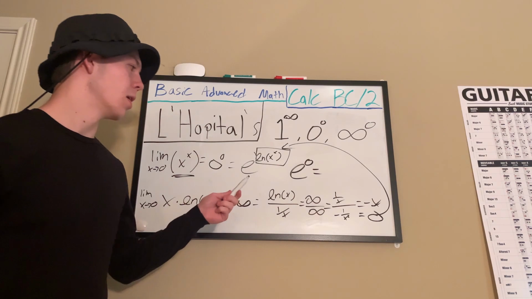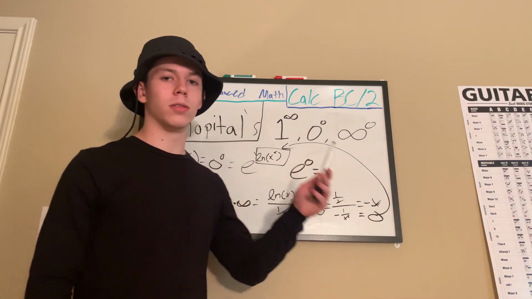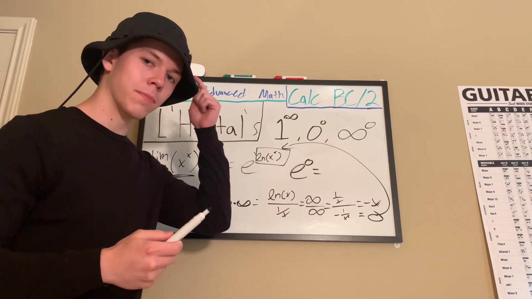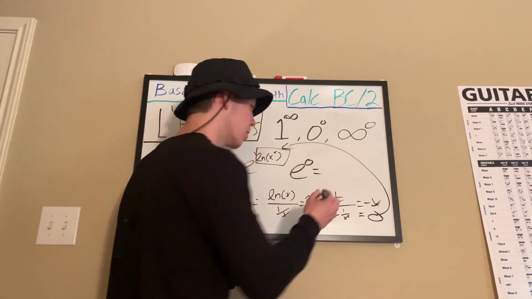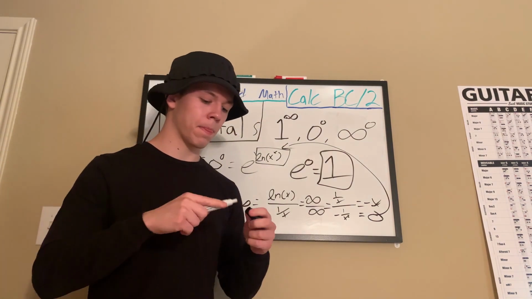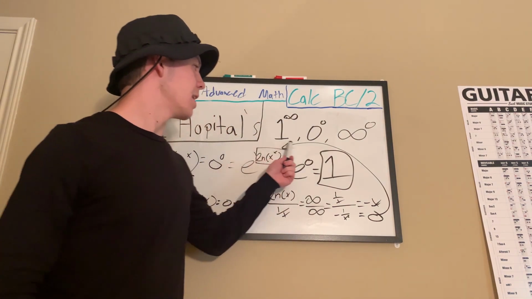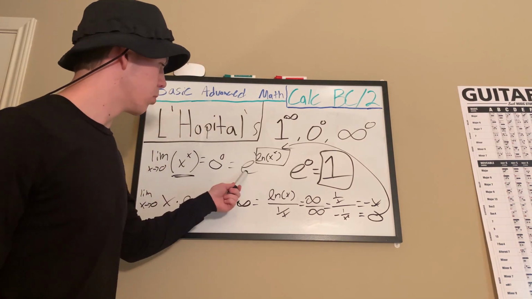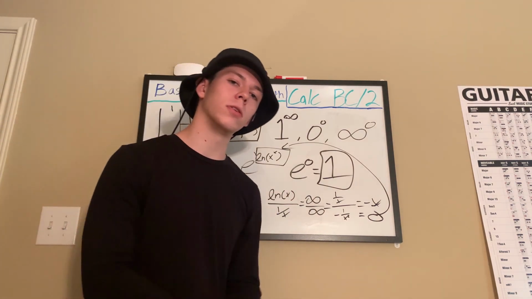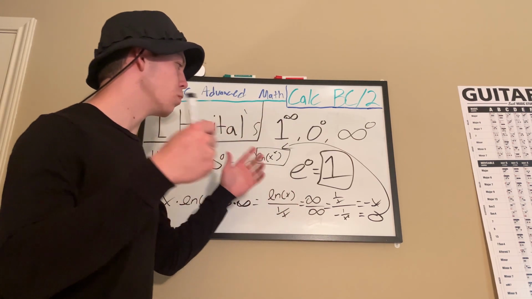And of course we know any defined number to the 0th power is always going to be 1. If you don't know that, get that in your mind. So what do we have as the final answer? We have 1 as the final answer. That's it. That's all you need to know. Any of these three forms, you're going to do that. Put it into e, solve for the exponent, plug it back into e, and you're done. You're finished. You beat the problem.